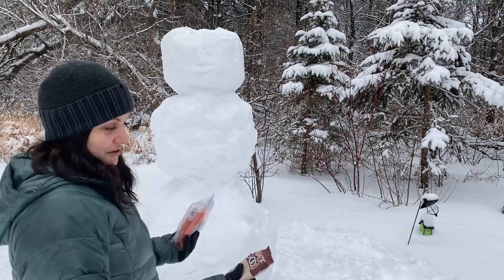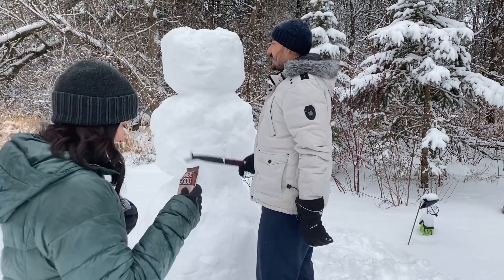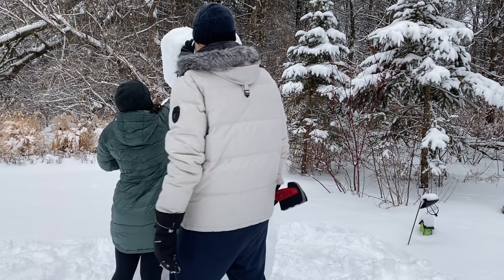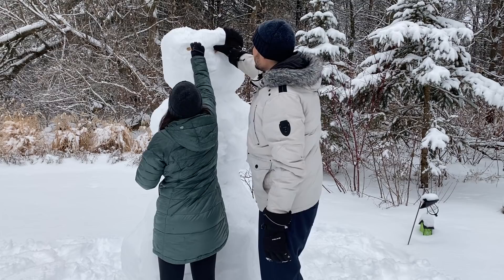Look, I made his face already. We're gonna use cookies, and then draw a mouth with the carrots, and use the biggest baby carrots for the nose. Am I deleting his face? He has hair. You can put the stuff in there. If I had to do it over again, I'd make much bigger eyes on the sides — big eyes, big mouth. That only looks slightly extremely creepy. The squirrels are gonna attack him now.